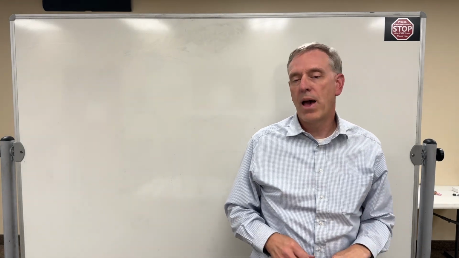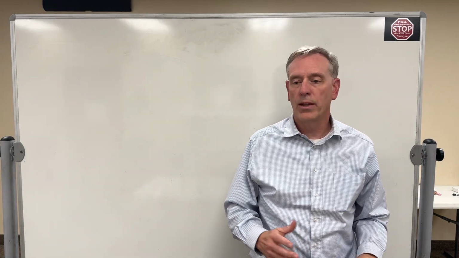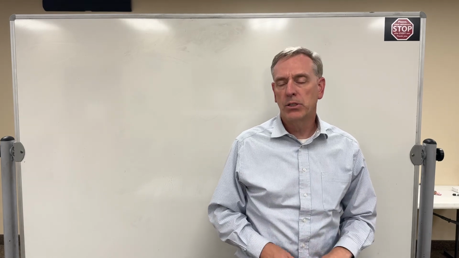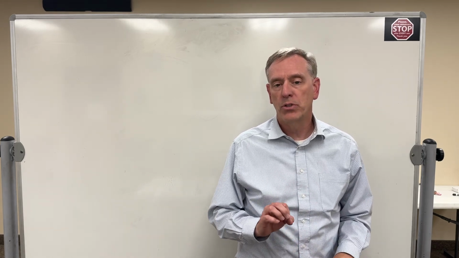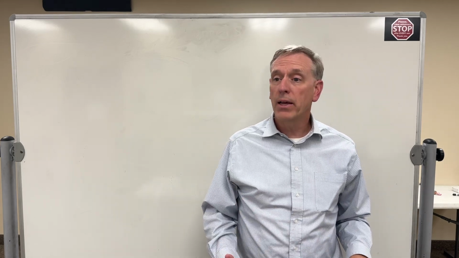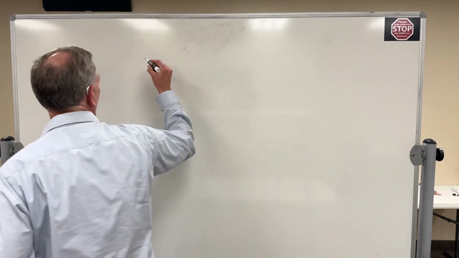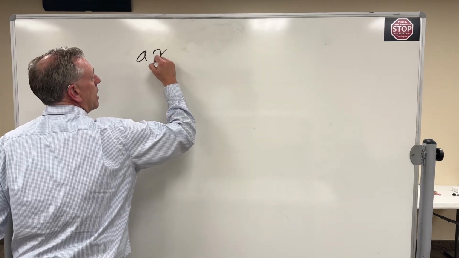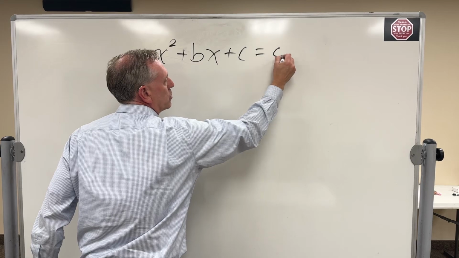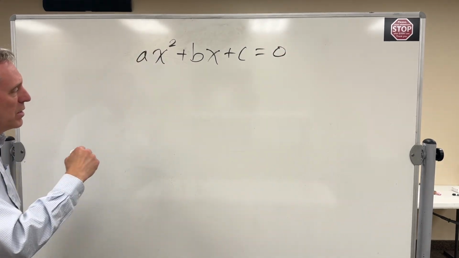All right, class, Math 1301. We're doing this online class for the Friday before spring break. This class focuses on section 6.9 in algebra. It has to do with quadratic type equations that look something like this: ax squared plus bx plus c equals 0. You might be familiar with this.